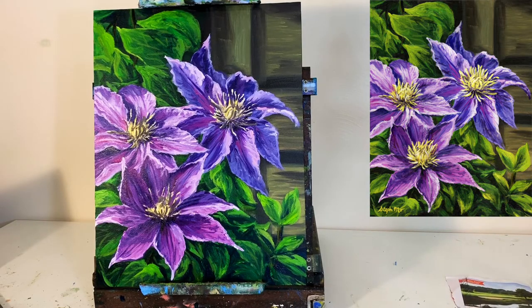All right, now the last thing we need to do here is touch up the central parts of these flowers, and then this is all done. So I'm just gonna clean off my brush really good, get all the extra paint off of it, and I'm just gonna do some highlights. So I'm just gonna use my yellow pale and my white. So it's a really, really, really light yellow.